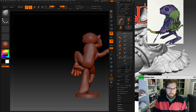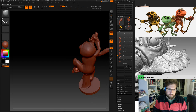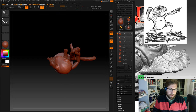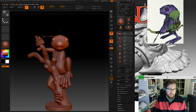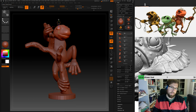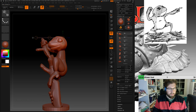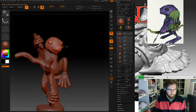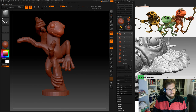But to do that, we need to decide in which direction he's gonna shoot. So he could shoot straight forward here. That's an option. I think it would be more interesting if we turn his head a little. Maybe shoot in that direction. Look at that. And look at what that does if he has a blowpipe and shoots there. Since he's high up in the trees, he's probably gonna shoot straight forward or down. Let's tilt his head down a bit. See how that looks. Ooh, I kinda like that. Makes him look really menacing. Alright, I think I'm gonna go with that.